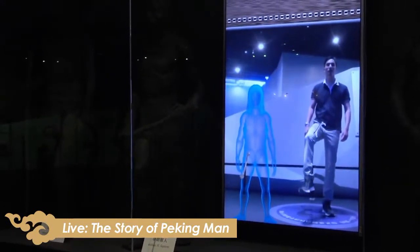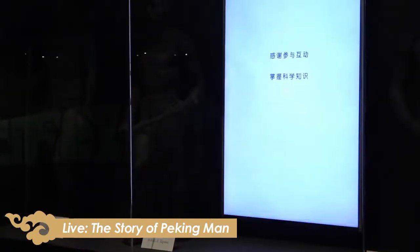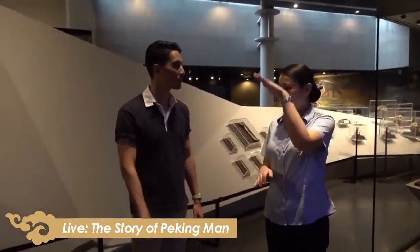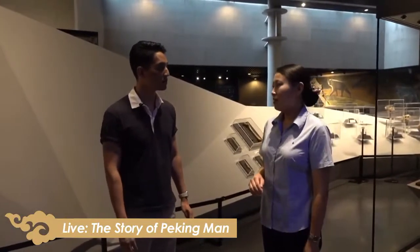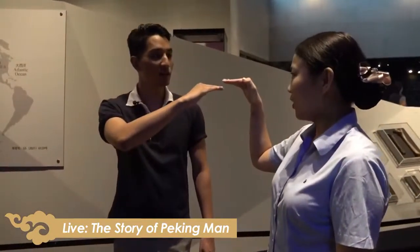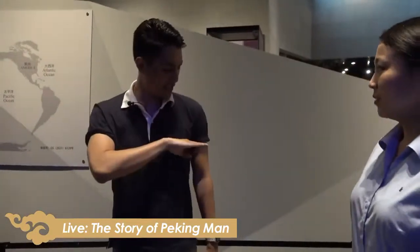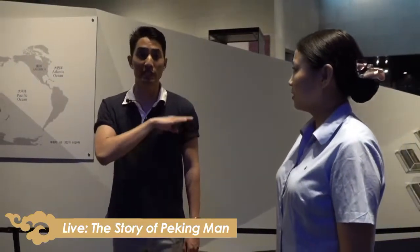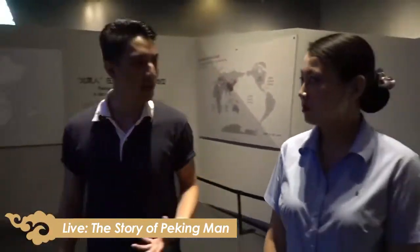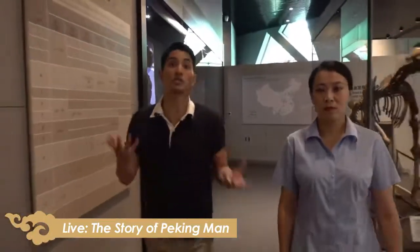Okay, so oh wow, look. You can actually see my leg and the size of the bone compared to them. Theirs is really small, right? Your leg bone is longer than the Peking Man's, so you are taller. Peking Man males were only about 1.56 meters. Just 1.56? Yes, about here. Females were only 1.44 meters. So the women were super small, 144, which is about here, and 154 and 156 for the guys, which is about here. So really, really small people. So really, their lives must have been very tough. Very tough. The nutrition wasn't up to much as we have now, right?